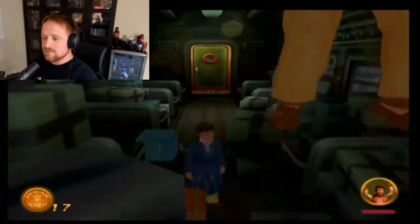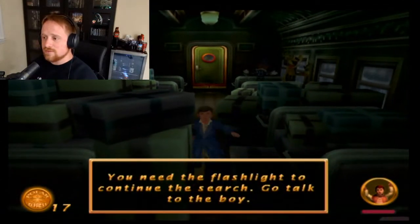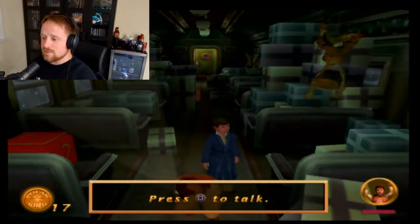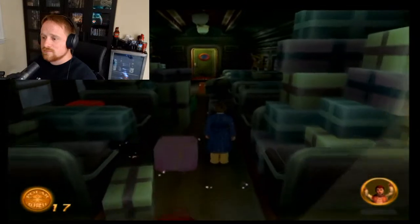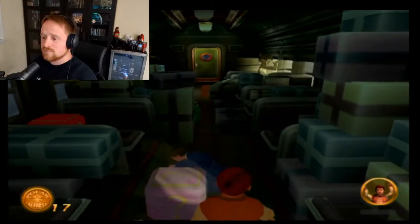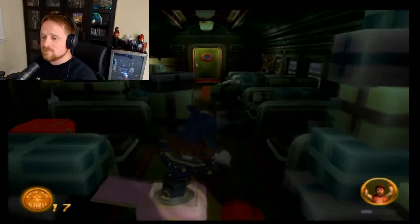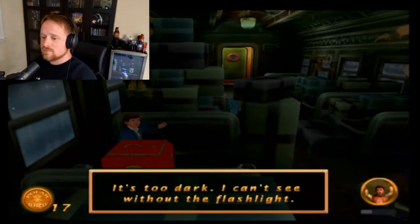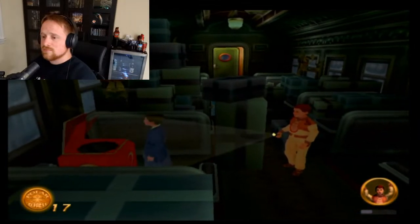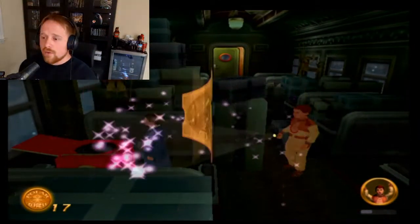Okay, so it's not the blue. It's not the light blue. It's not the green. I don't think it was the purple. Okay, I'll give it one more shot. Let's give the purple a try, though. That wasn't the one. We got it.